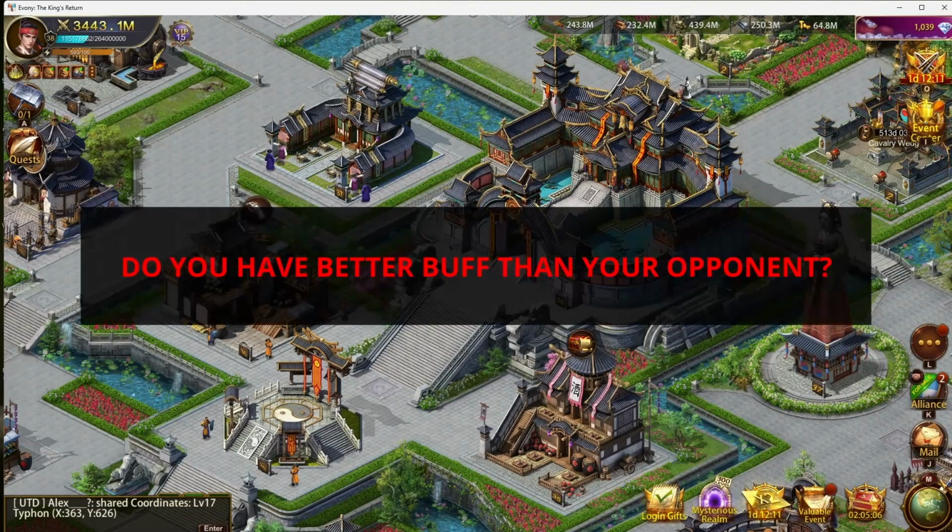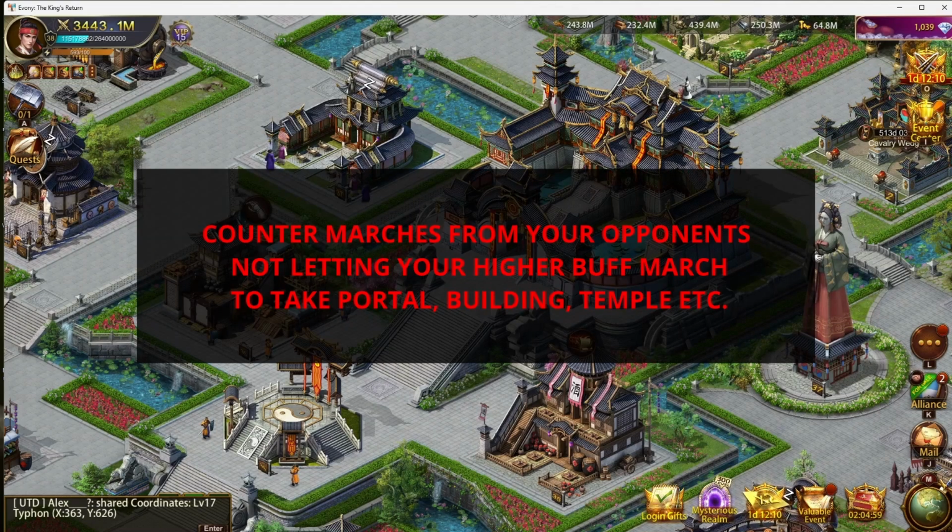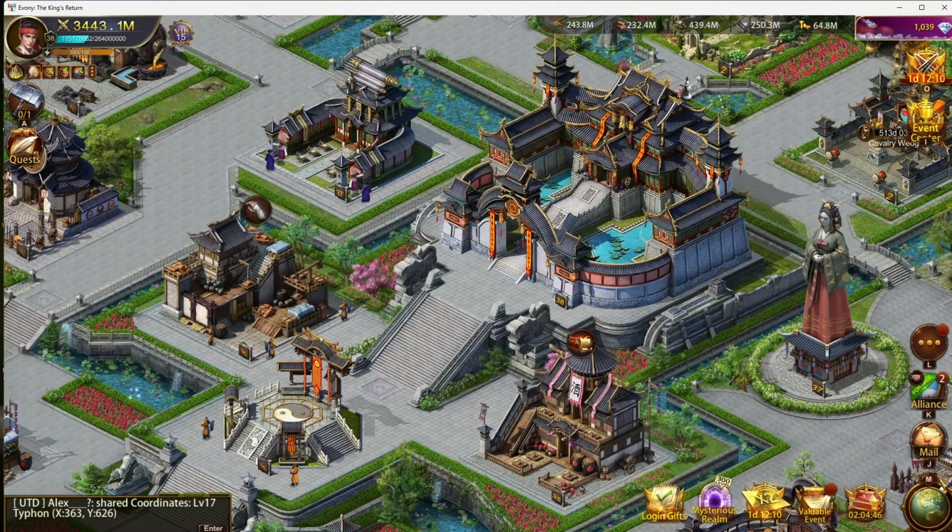Hello friends, do you have better buffs than your opponent? If yes, but you're still unable to take portals, buildings or temples within the SVS just because your opponent is using counter marches against your higher buff marches, right? So what exactly do I mean by that?